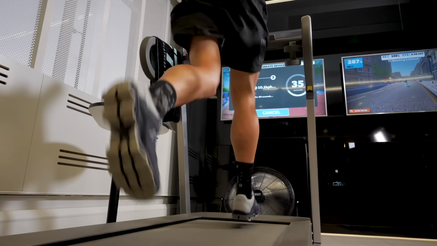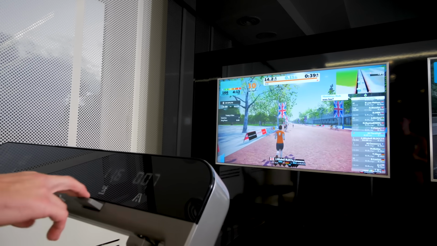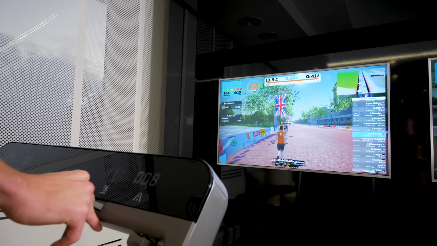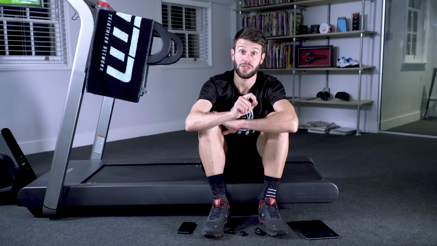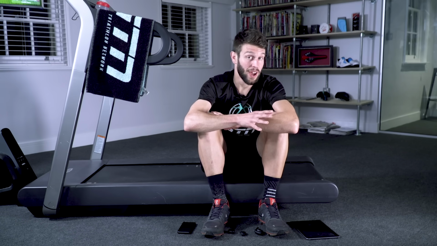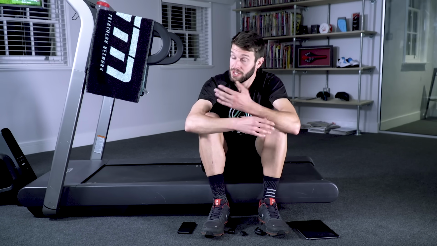Now, for some lucky folk out there, that might actually be the treadmill itself. It might be Bluetooth enabled, and that would mean that it'll be able to tell Zwift how fast you're running on the treadmill at the time. So as you change your speed on the treadmill, it will recognize those changes in pace within the Zwift app itself. But for others that are just using a standard treadmill, which is probably most of us out there, then you're going to need either a foot pod or a connected shoe.